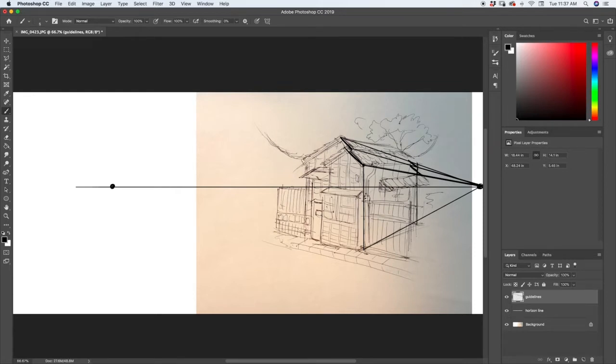All right, great. We also have this awning right here on the house. Let's go ahead and redraw that with perspective. So I'm gonna go ahead and draw a line across like this. And then we can just draw a line from here, connecting back to this vanishing point to make up this corner right there. And let's do the top edge of this awning like that. Connect it like that.